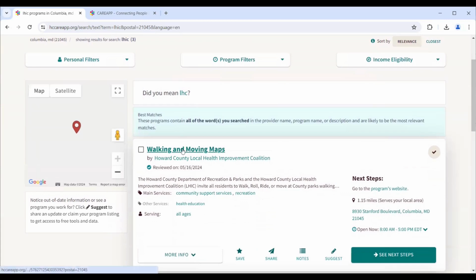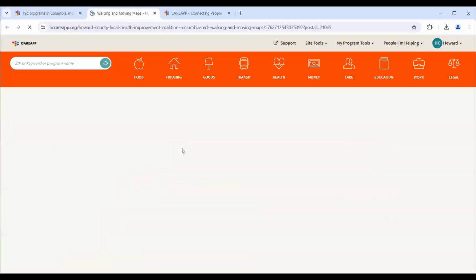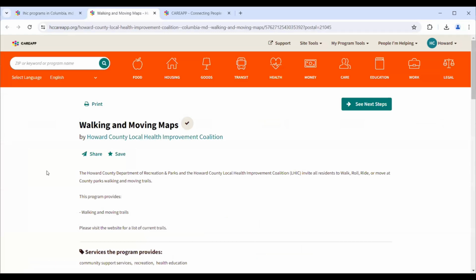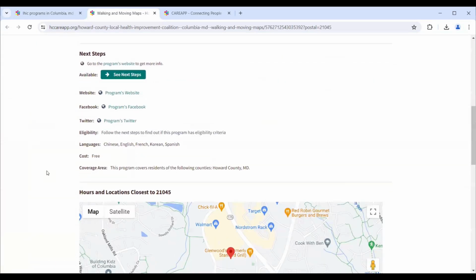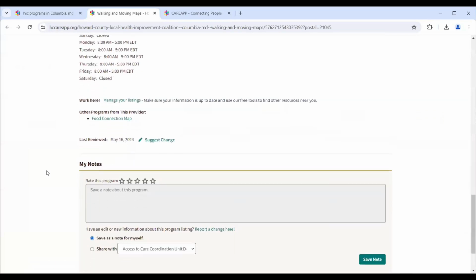You will then click on the program name and simply scroll down. What we're looking for is the Work Here, Manage Your Listing.